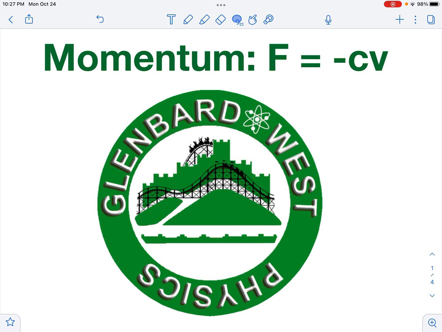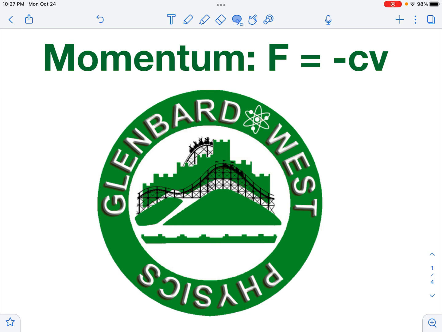What it says is that as velocity gets larger, the force gets larger, but there's a little bit more to it as well. There's that C in there, which is just a constant, and then the negative sign is an indication that the force we'd be talking about would be some kind of resistive force. So in other words, as an object moves faster, it experiences a greater resistive force to that motion. The force and the velocity are in opposite directions.